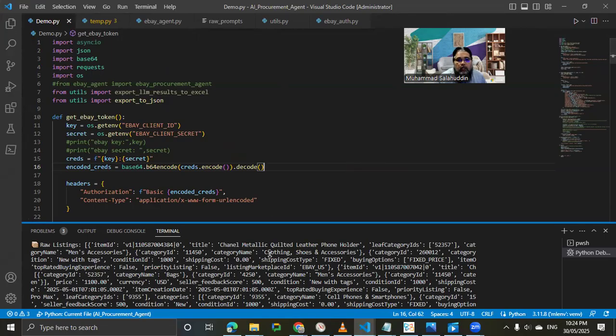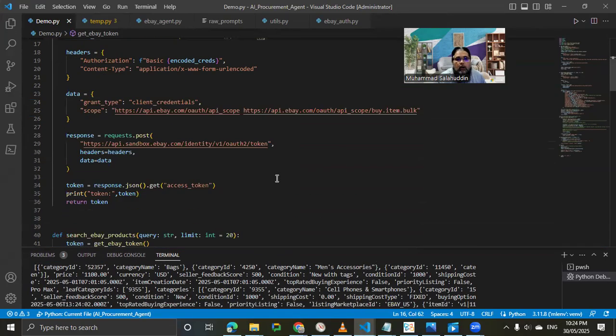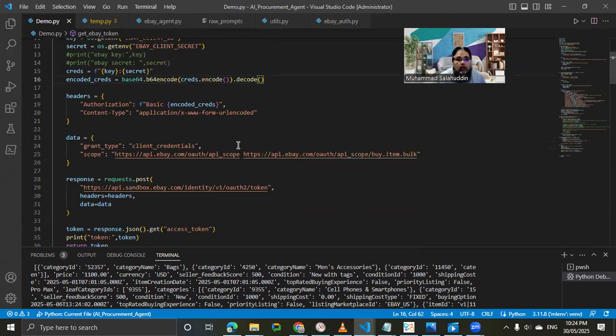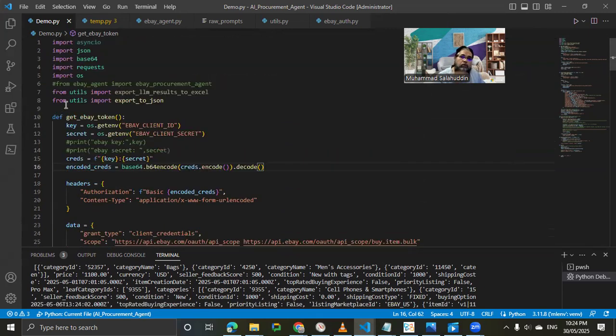Quickly, if we come onto the code, I have divided it into four procedures, and it goes from bottom to top. Once I start explaining the flow, you will understand it. At a high level, we have a procedure to get the token from eBay, named get eBay token.